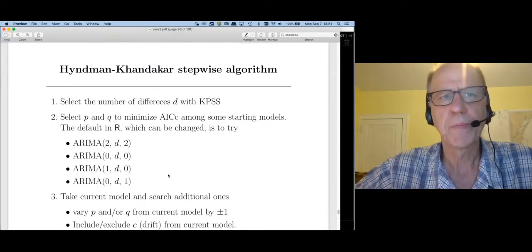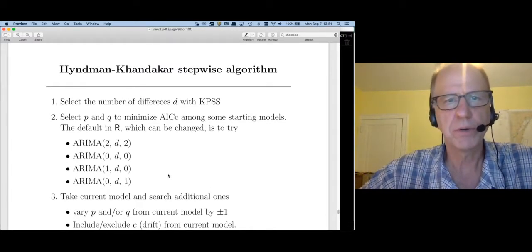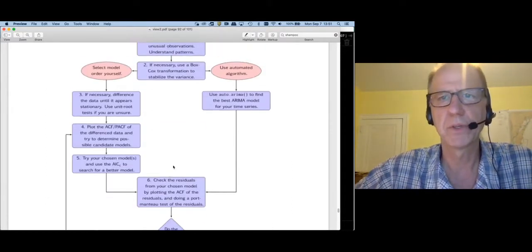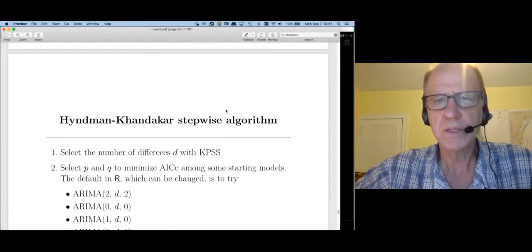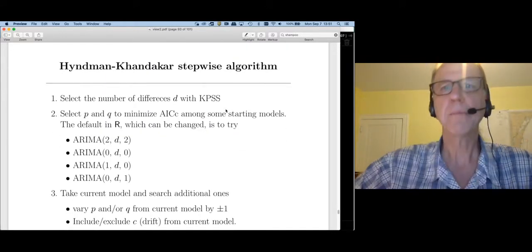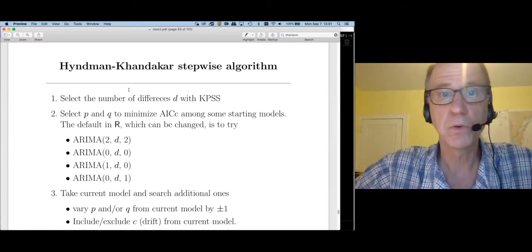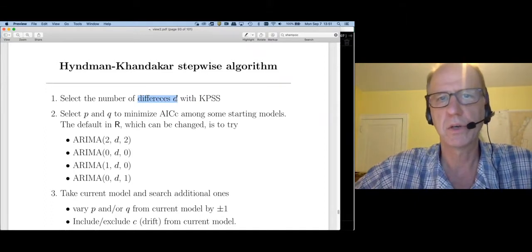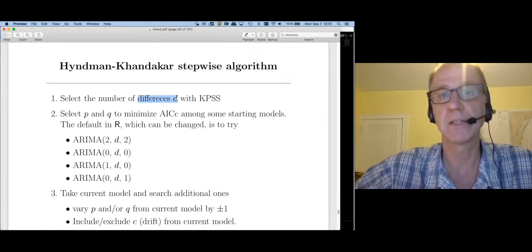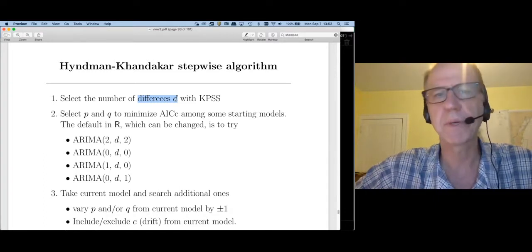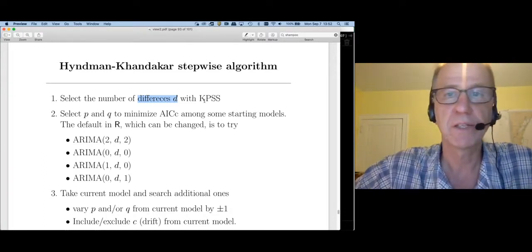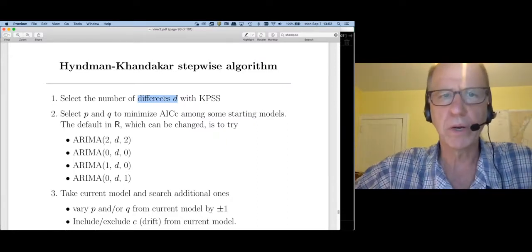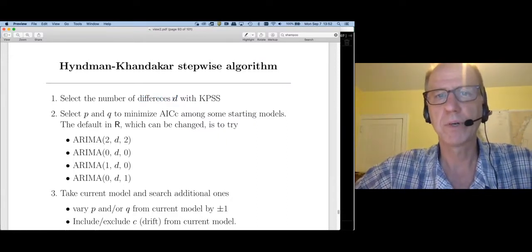I'd like to illustrate this procedure on a real data set, but before I do that, I want to talk a little bit about this auto.arima function. What is this stepwise algorithm? The way stepwise works is it's going to go find differences automatically. It'll do a KPSS test on the raw data. If it finds it's non-stationary, it will take a difference. KPSS test again. If it finds that it's still non-stationary, it will do a second difference. At this point, we will have found our parameter D.